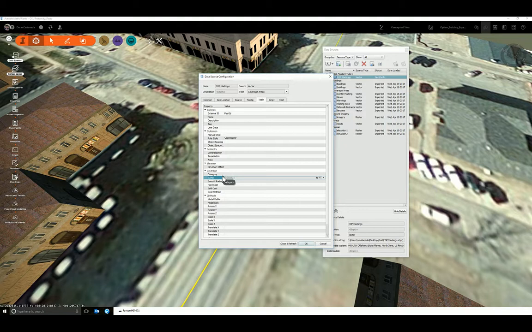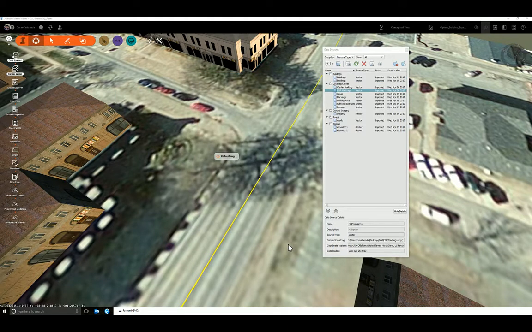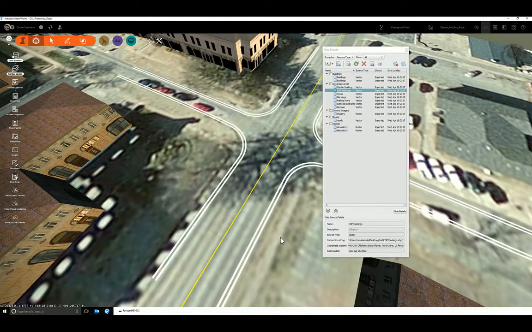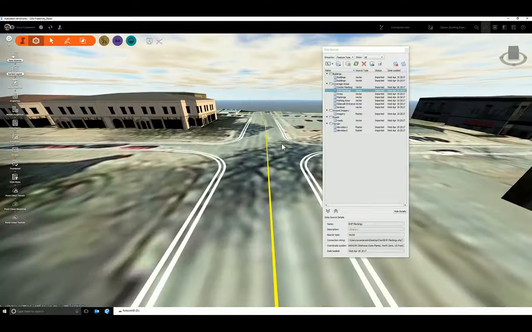So if I want these lines to be, let's say, a foot wide, I'm going to have to type here a value of 0.5. This buffer takes the line and offsets this buffer value to the right and to the left of the line, 0.5. So 0.5 plus 0.5 is going to give you a foot. Okay, and that's it. You just close and refresh, and then you have your pavement markings in here.